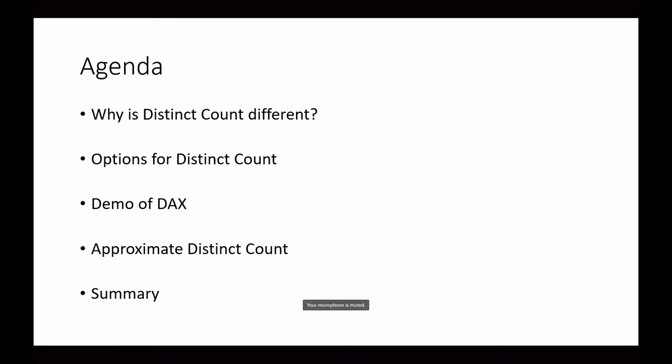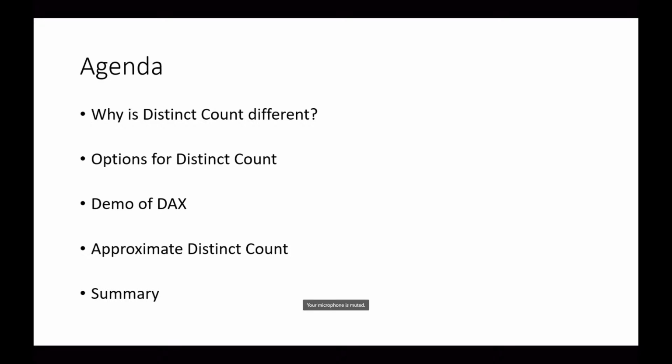We're going to look at some different options on how you can do distinct count in Power BI, because there's more than one way to write it. And the different ways that you can write distinct count have different pros and cons. And I'll have a little bit of a demo that shows some extreme examples of why that is, and hopefully that might make sense. And then after that, we'll have a little bit of a look at some more extreme alternatives, like how you can use not a precise distinct count, but an approximate distinct count to possibly arrive at a number which is good enough for your report page. And then finally, we'll just recap everything we had a look at.